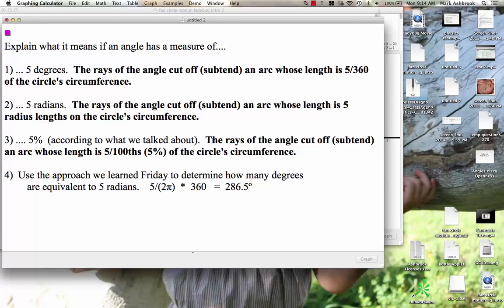Okay, any questions, not about grading, but about the ideas? If you didn't do well on this, you need to be able to articulate what angle measure means. The whole next month, most of the rest of the semester, is going to be about trigonometry. Trigonometry starts with really understanding angle measure really well. So that's why I did this. Maybe we'll do a similar thing in the future, in a week or two. And everyone gets 100 then, right? Anybody have a question?